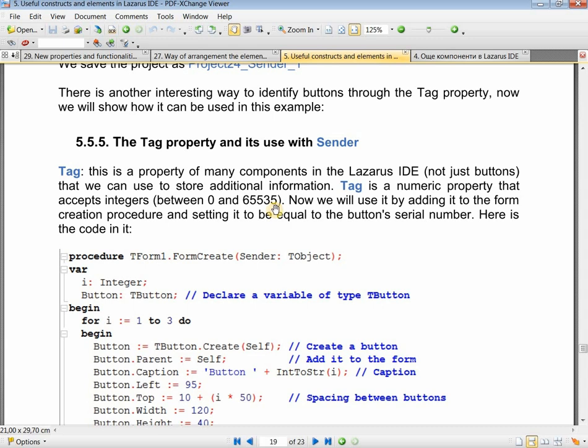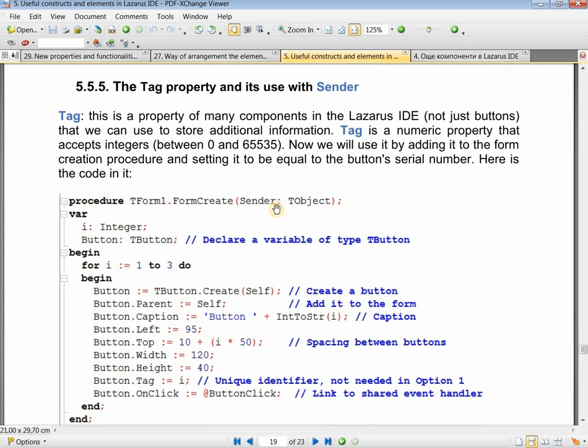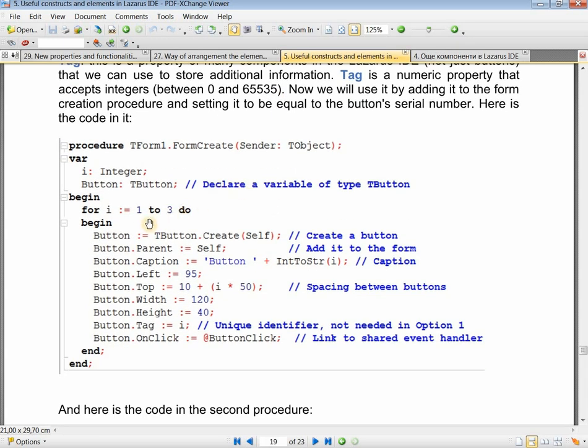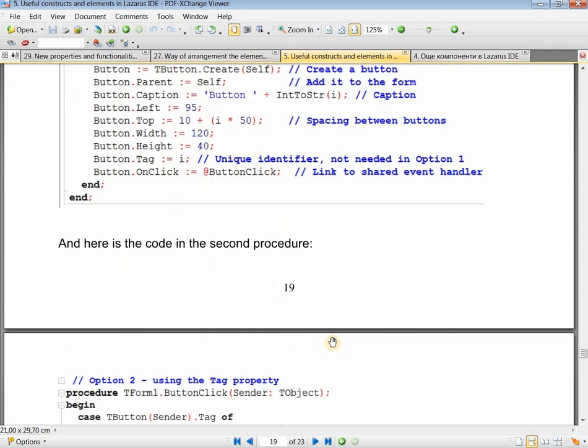Now we'll use it by adding it to the form creation procedure, by setting it to be equal to the button serial number. Here's the code in it. You see, the tag will be from 1 and will accept the specific number.